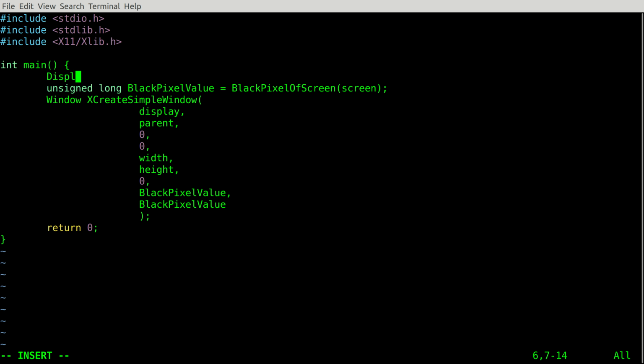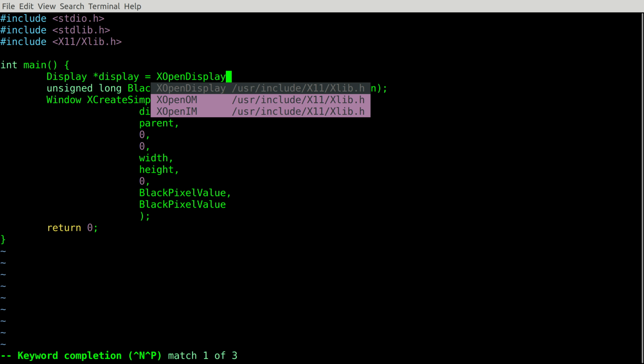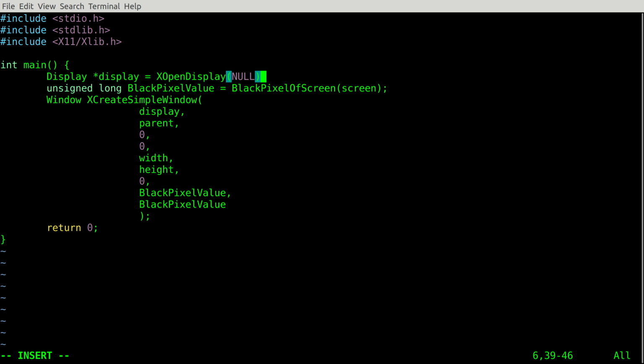We're gonna define, okay, we need a display pointer, and we're gonna use X open display, and we're gonna pass null to it. Now, something that we should do, I'm not gonna type it in. This could fail, and in that case, display is gonna be a null pointer, and your program is gonna crash immediately, and you should handle the error and this and that.